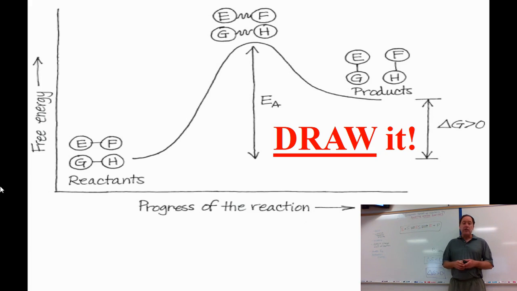I get it that there was a transition state way up there at the top. Maybe there was an enzyme, maybe there wasn't. We can't tell. Looking at this picture, there certainly was a bit of energy, called energy of activation, that had to be put in there to break those bonds in the transition state and then reform what once was E covalently bound to F, which is now E covalently bound to G in the products. But overall, energy looks like it was added in. The products have more energy than the reactants. An example of this would be photosynthesis.